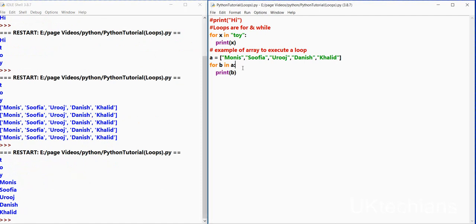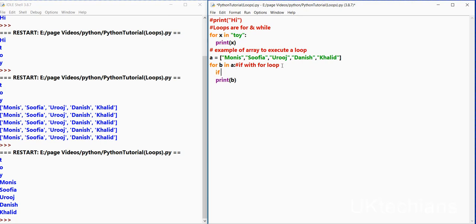Let's use if with a for loop, right? So I will break the condition if I got my answer over here, right?